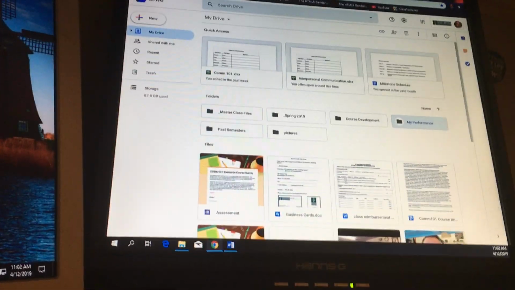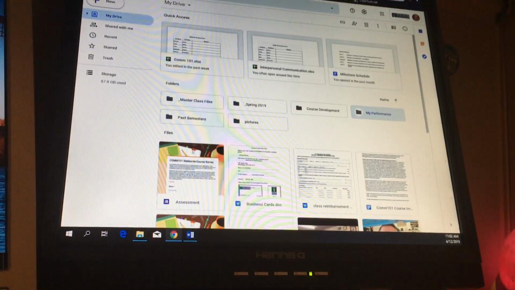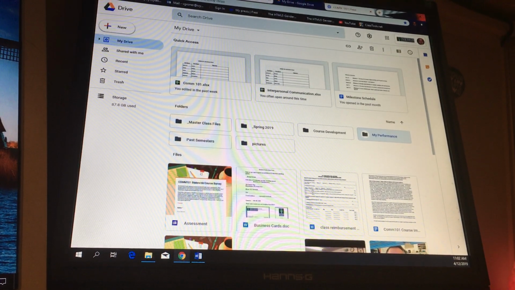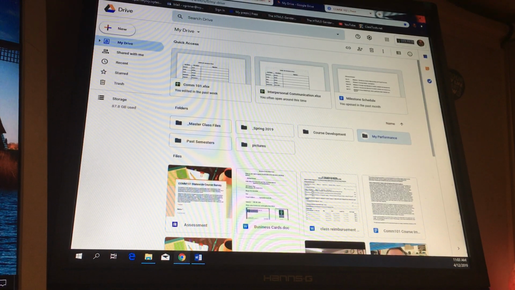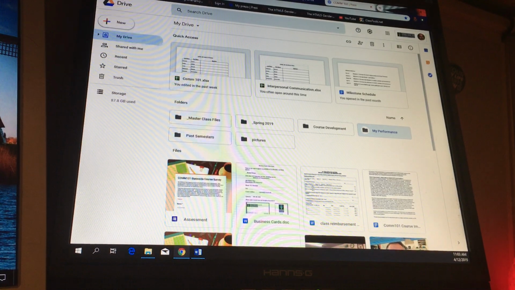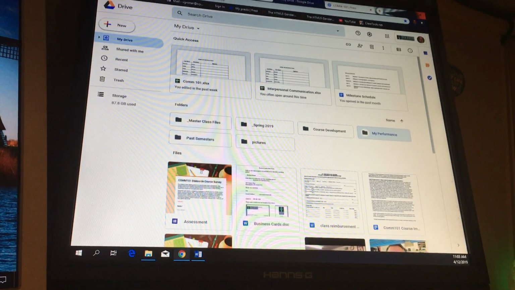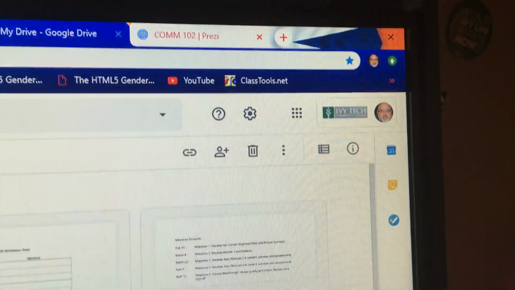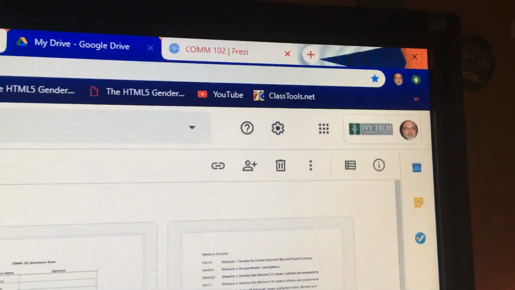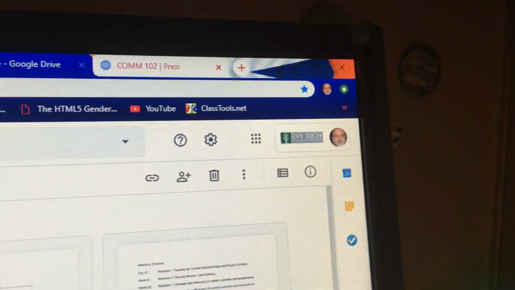So what you're seeing is my screen. Now this is my Google Drive for Ivy Tech. Everybody is a student at Ivy Tech. Along with the Ivy Learn package, you get an Ivy Tech Google Drive, and you want to be on your Ivy Tech Google Drive in order to submit your speeches. So the way you'll know that is up here in the upper right corner, and on mine you'll see a picture of me, but usually it's a color circle. Next to it, most importantly, is this Ivy Tech logo. And if that Ivy Tech logo is up there, then you're on the right drive.